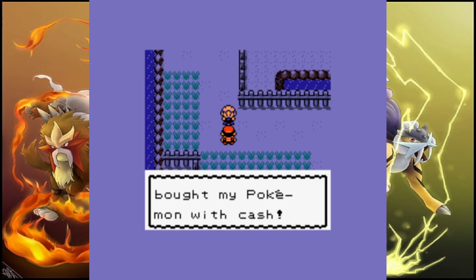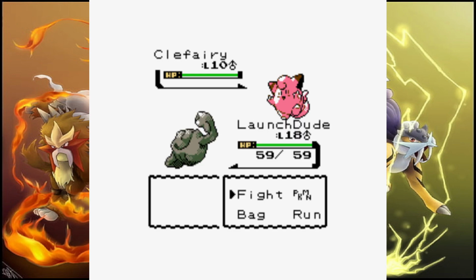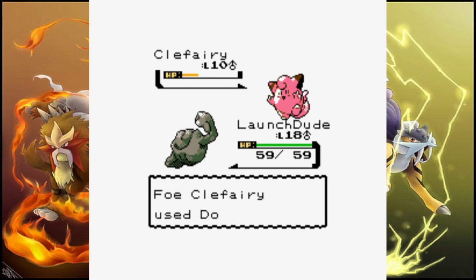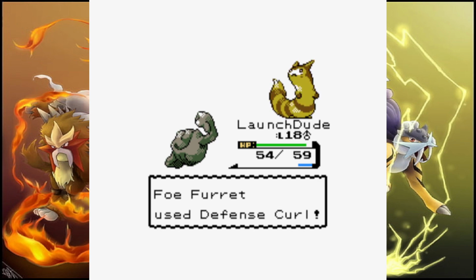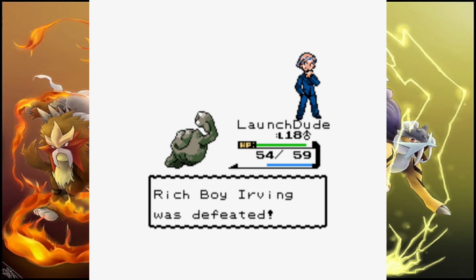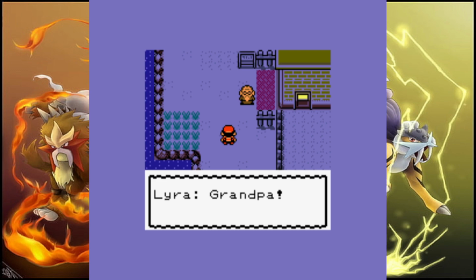Then again, with coin, I'm rich, so I bought a Pokemon with cash, huh? Those who only buy Pokemon. Oh, a rich boy. You're from Gen 3, straight up. That is the last move you want to encore onto me. Oh, glad we have all this. Yeah, your money wasn't enough. There's some things that money can't buy, that's true. Grandpa. Oh, hey! Lyra.